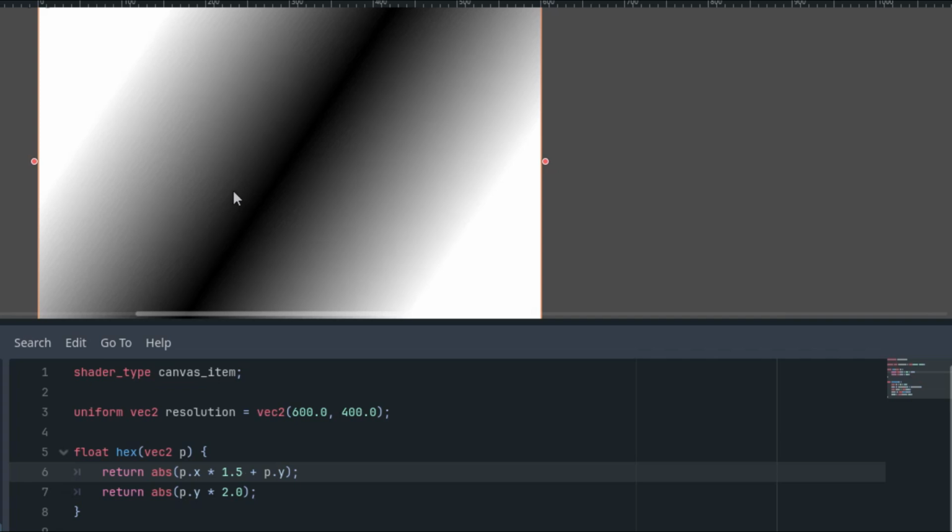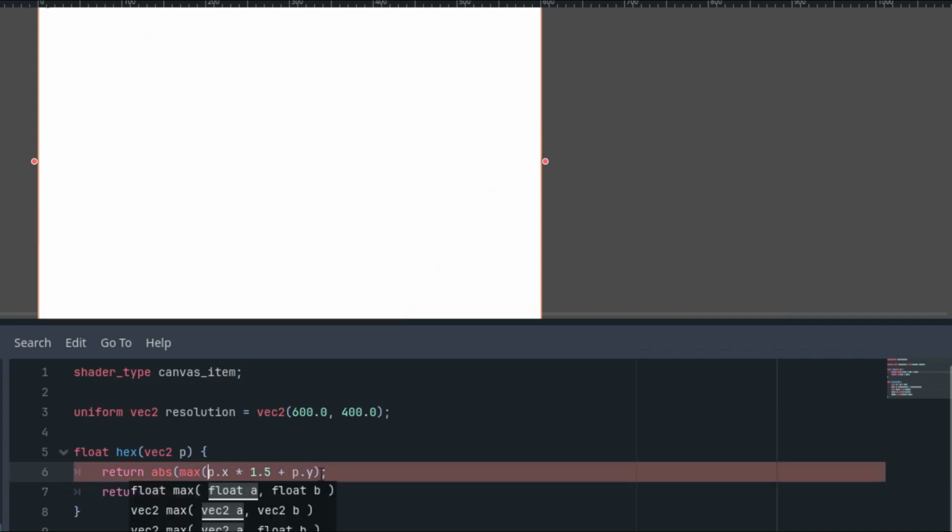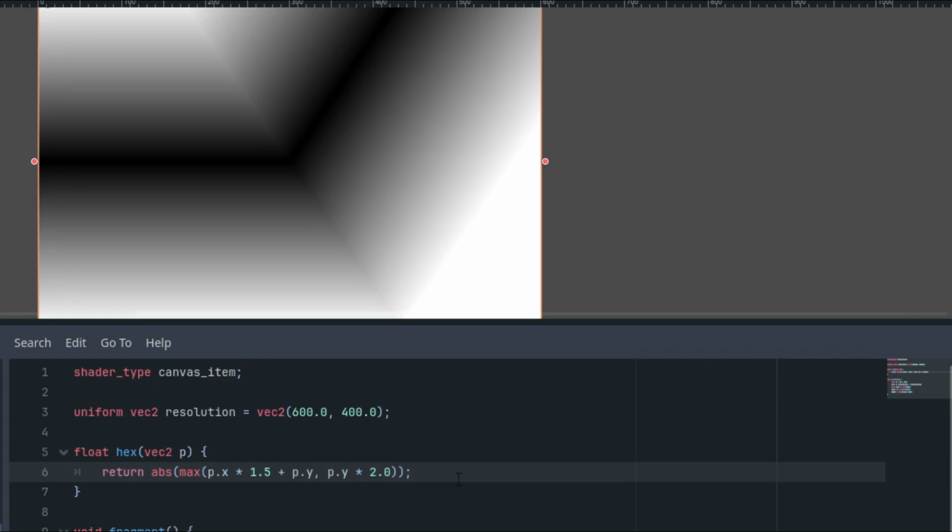For now, we'll settle for this approximation and combine both lines into a single calculation, which we'll achieve by applying the max function. So the argument would be the maximum of this value and the other one. Let me delete this and fix the bracket. Remove this one, sorry. Okay, and we have the basis of a hexagon. So far, it's just one vertex and two incomplete edges. But we'll achieve the rest through horizontal and vertical mirroring.